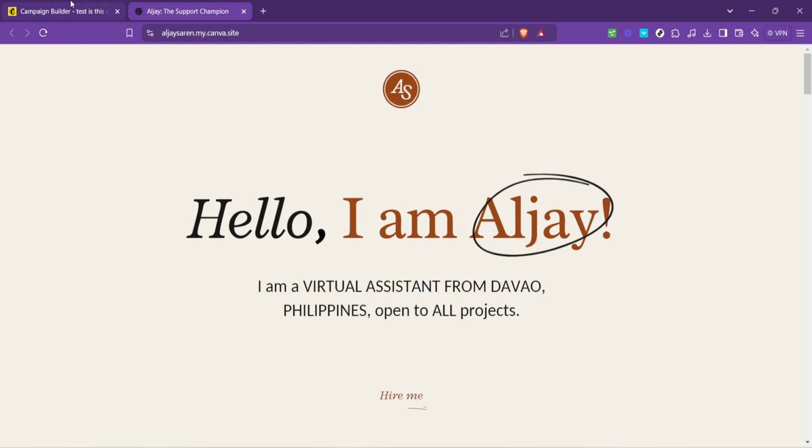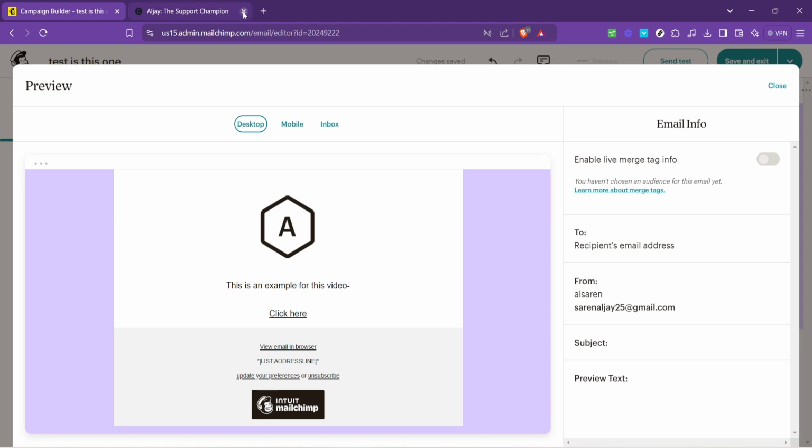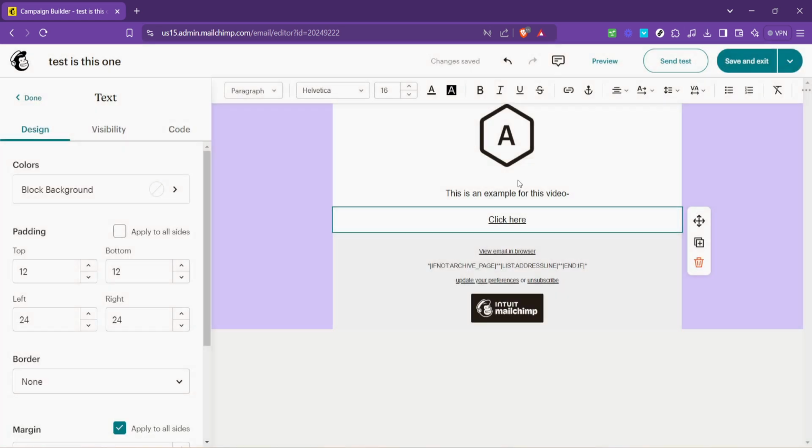This simple yet effective tool can significantly enhance your email's effectiveness by directing readers exactly where you want them to go. Remember, hyperlinks can significantly impact your campaign's success, whether you're guiding readers to your website, a survey, or a special offer. Using today's walkthrough, you'll be able to enrich your Mailchimp emails with valuable links in no time.